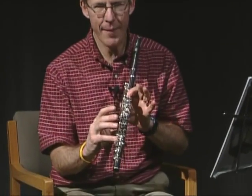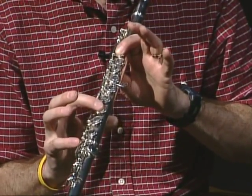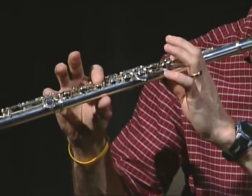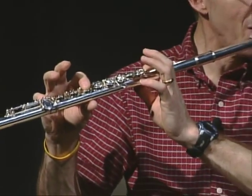Number four, we're learning our third note. B flat is the first finger and the thumb with our left hand. And with the right hand, it's the first finger and the pinky. That's B flat. It's one of our easier tones to play. Let's practice B flat, number four.